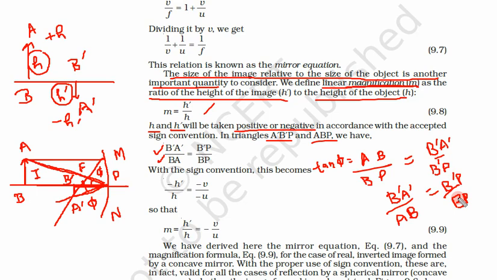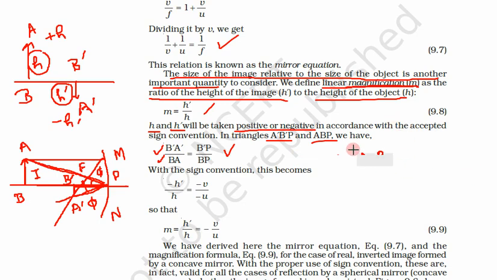So this is our equation. This we have already found when we were solving for the mirror equation, but here once again we have found the same equation by applying the property of similar triangles. So tan phi is equal to tan phi. So this is our equation. Let us put the values.